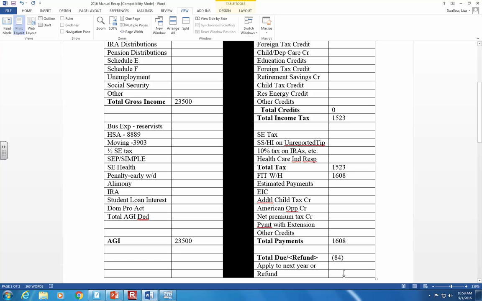Are you going to apply that forward to next year? Who do you apply it forward to? If somebody's getting a refund, in what situation would you apply it forward? If you know they're going to owe next year. The only people I ever apply forward are folks that have quarterly payments. Is it 85? Looking at that, I think it is. It is.